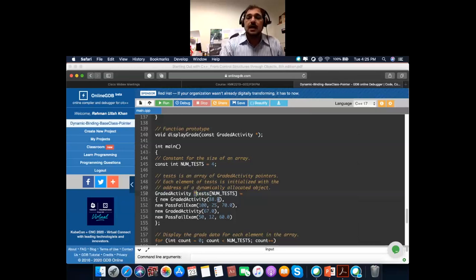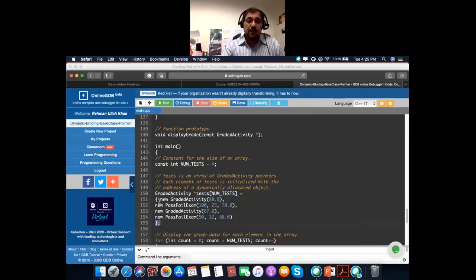It is again a pointer to an array of objects. This tests is an array of size 4, but the pointer means actually this is a pointer to an array of objects. And this array is automatically initialized in these curly brackets.